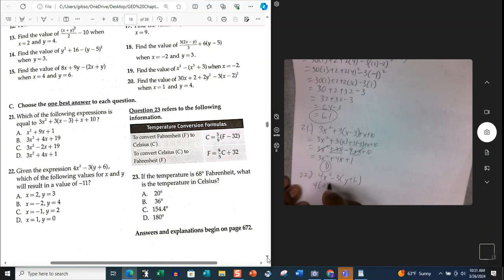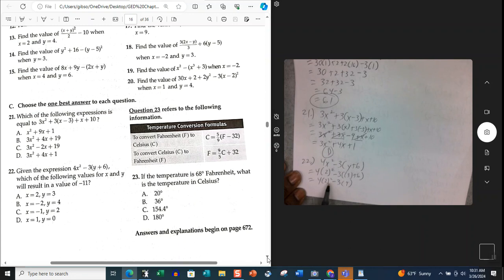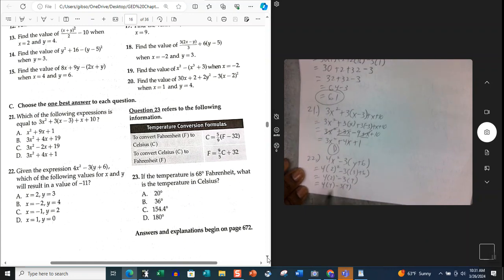So we have 4 times 2, because x is 2, and then y is 3. Because we really have no way of knowing which will work and which will not unless we go through and do it. So 3 plus 6 is 9, because we have to do this parenthesis first. Now we do the exponent, it'd be 4 times 4 minus 3 times 9. Now we have multiplication and subtraction. We multiply. 4 times 4 is 16. A minus 3 times 9 is a minus 27. 16 minus 27 is negative 11, which would give us what we're looking for. So our answer here would be A.